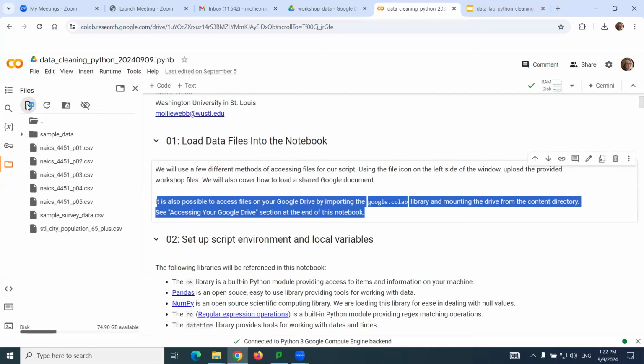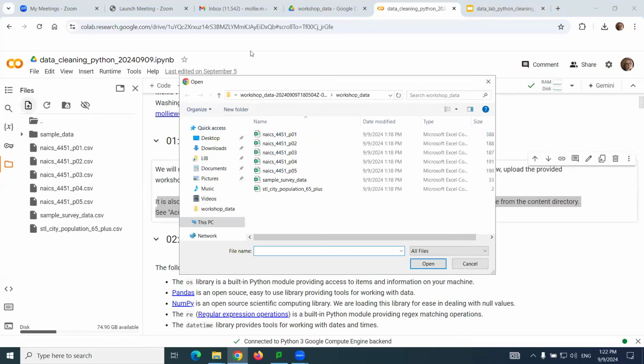So when you click on that, is it opening up kind of a file explorer for you? Okay, so from here then you need to locate where you saved your files, and then you can just hit Control A to highlight them all and then click open. That will bring them up into your Python instance.